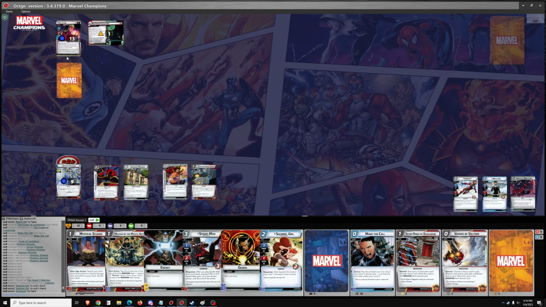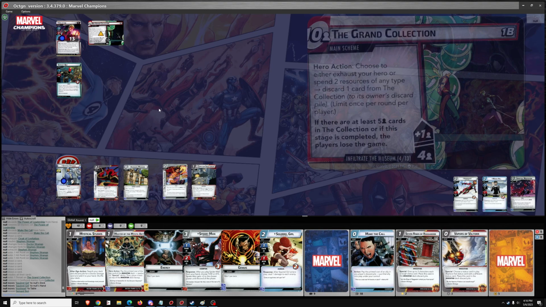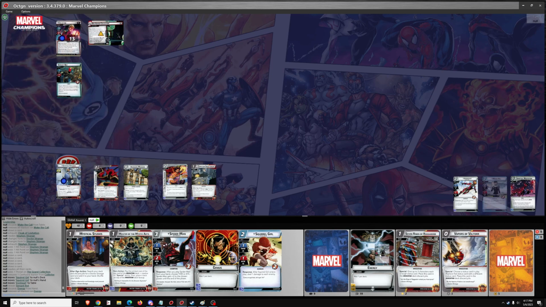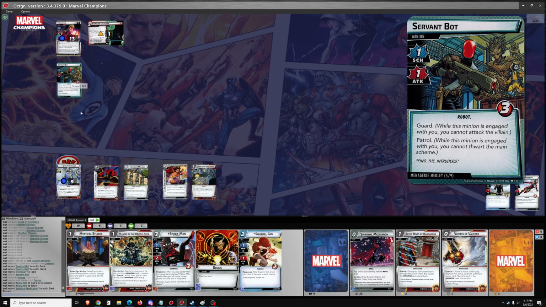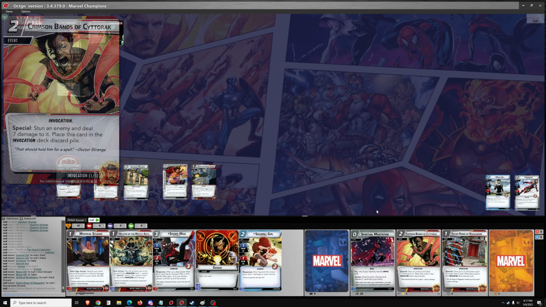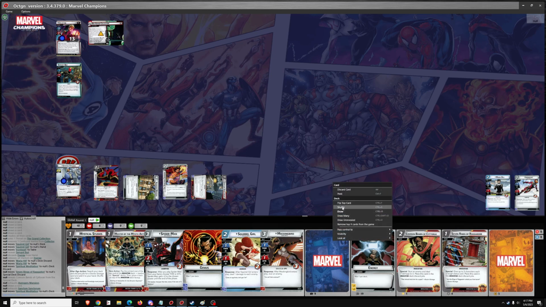Okay, so 1 encounter card, which will be Servant Bot. Okay, so gonna spend 2 resources to get a card from the collection. Spiritual Meditation. I think I'll discard 7 rings. So I want to get to Crimson Bands. We'll draw a card with Avengers Mansion. Use Sanctum to shuffle Spiritual Meditation in and draw a card.